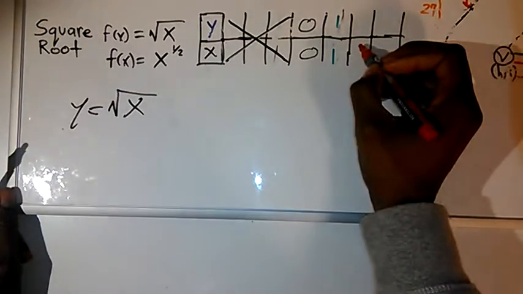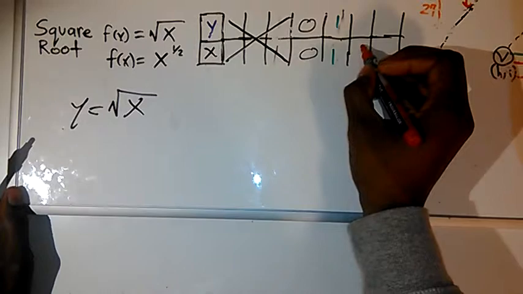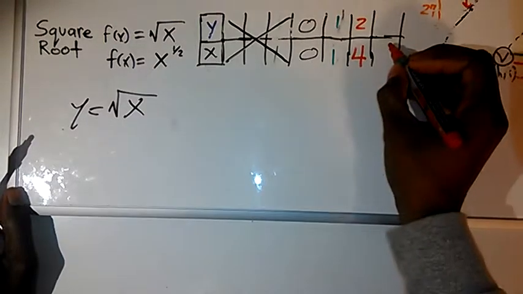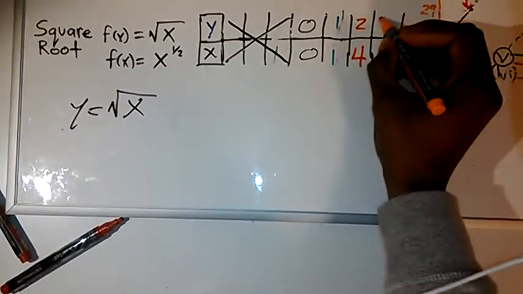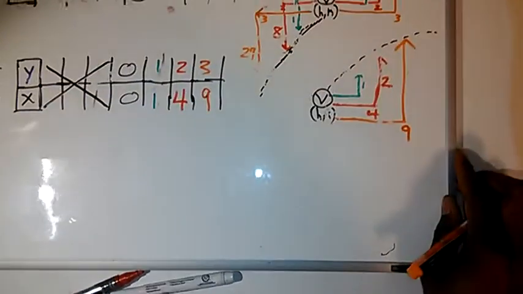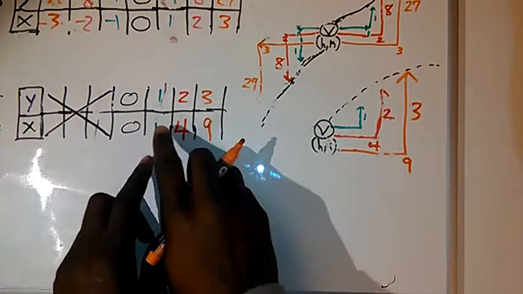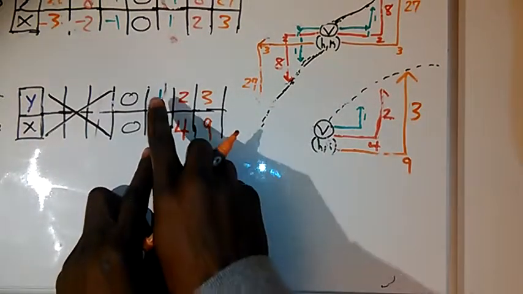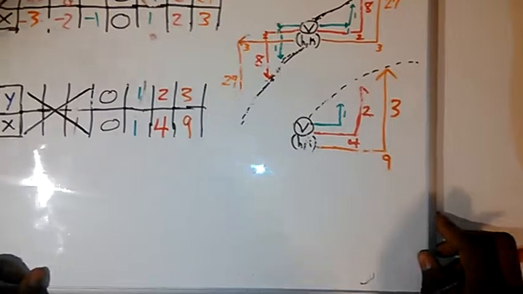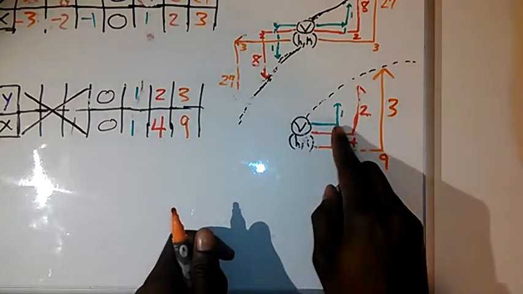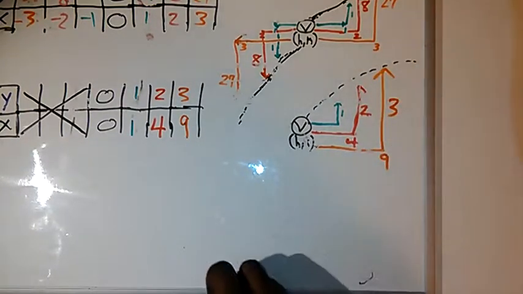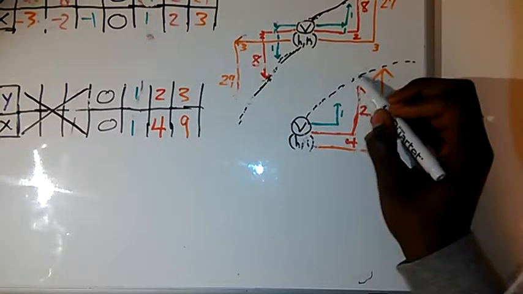The square root of 2, we want something easier. So the square root of 4 is 2. And another one, the square root of 9 is 3. Right? So we have a pattern here. We have right 1, up 1, right 4, up 2, right 9, up 3, like this. We're going right 1, up 1, right 4, up 2, right 9, up 3. And then when we graph it, it's going to look like an arm stretching this way.